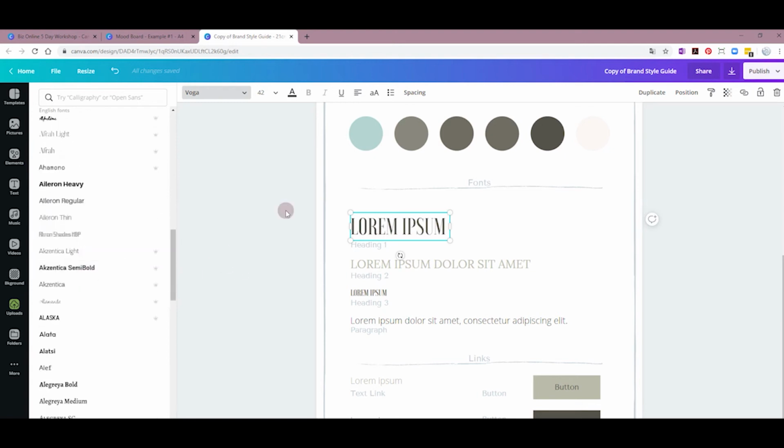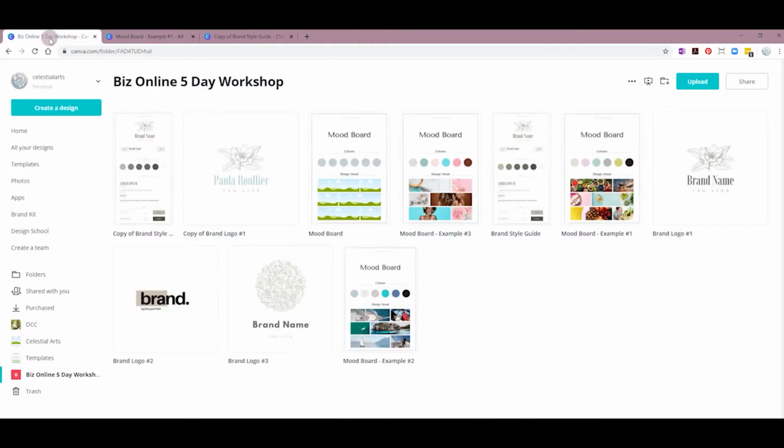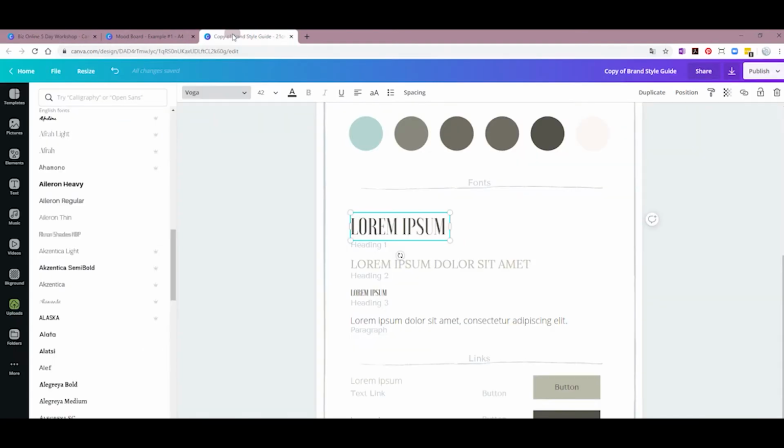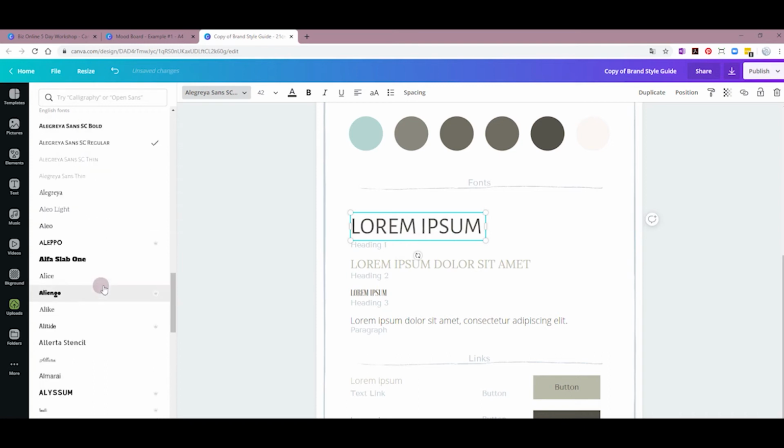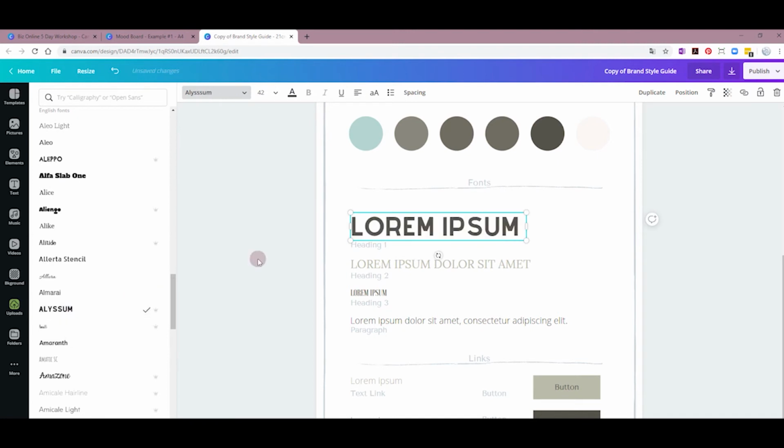Okay, and like I said, before you start playing around, you can copy the style guide template a number of times so that you can have a play and do different versions, and then based on that decide which ones you love the most. So don't be scared to create plenty of copies and have a play around. Alright, so pick a font, see what it looks like. If you're not happy, pick another one, see what that looks like, and so on and so on.